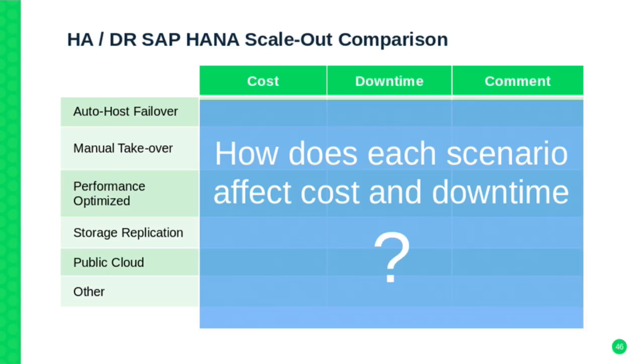And we look at the downtime, how long the impact of downtime is, because there are some scenarios which have less downtime, and there are some scenarios which have a larger downtime. Obviously, manual takeover will be the thing with the largest downtime because you have to do all those things manually, moving mount points, moving virtual IP addresses, and so on and so forth. And not to talk about detecting the failover because, yeah, you do everything manually.